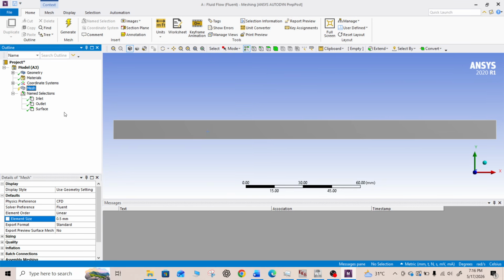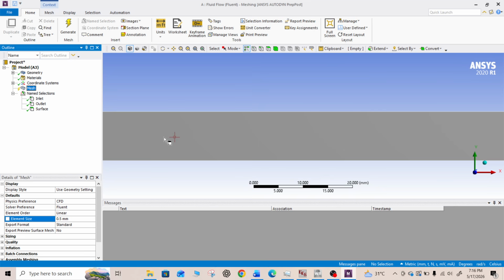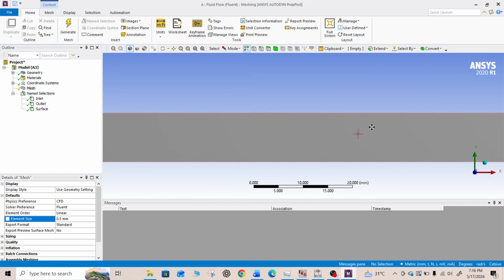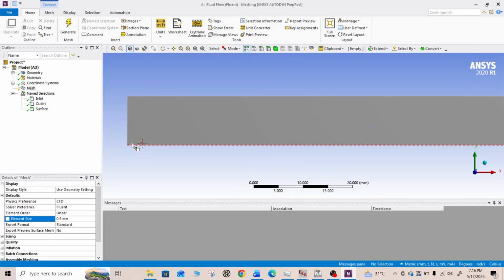And we're going to add an inflation layer, because in this activity we need to analyze the formation of the boundary layer, or how the velocity curve is formed as the fluid flows along this cross section.